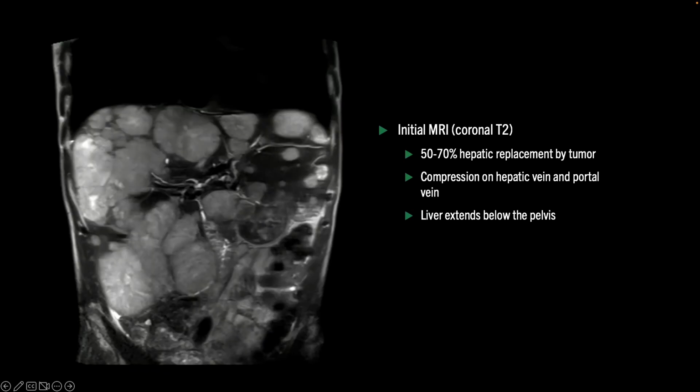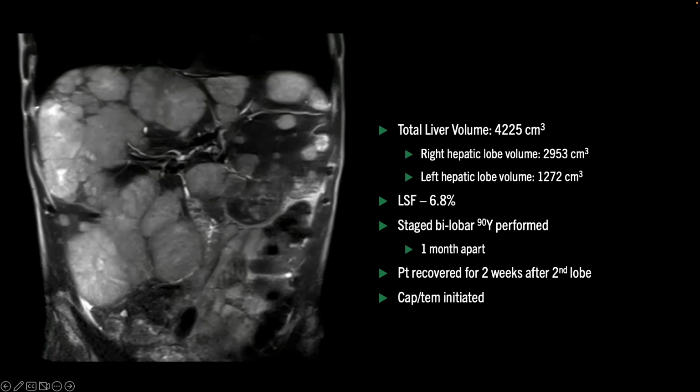This is what that MRI looked like. I showed you that at the beginning. And his liver is actually down to his pelvis. When they did the CT scan afterwards, they had to go all the way to his pelvis. Like, oh my goodness, it was huge, right? No wonder he couldn't eat anything. So we did what we needed to. We did the volumes, and then we started him on Cape-Tem. So I did Y90, and then we started him immediately after on Cape-Tem.